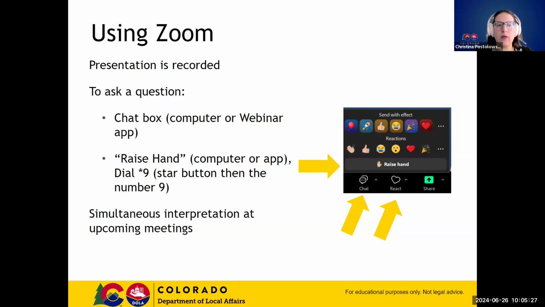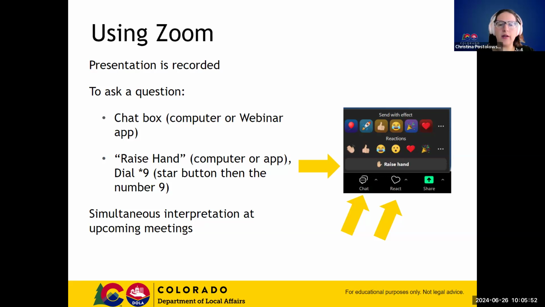Throughout the meeting, we're inviting public feedback, public comment. You can put comments and questions in the chat box. This is available if you are using the Zoom webinar app on a phone or are joining Zoom on a computer. If you are, you can also raise your hand.